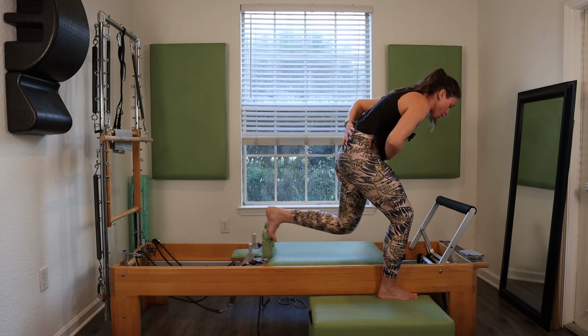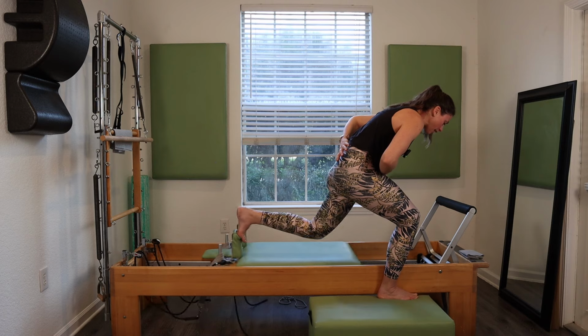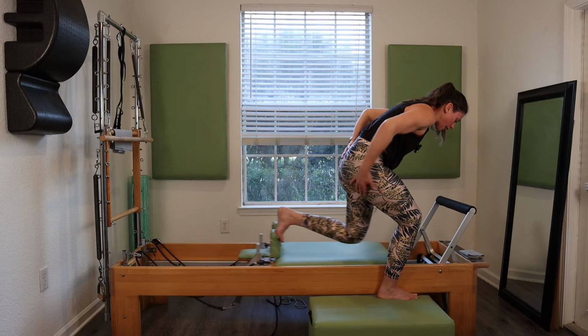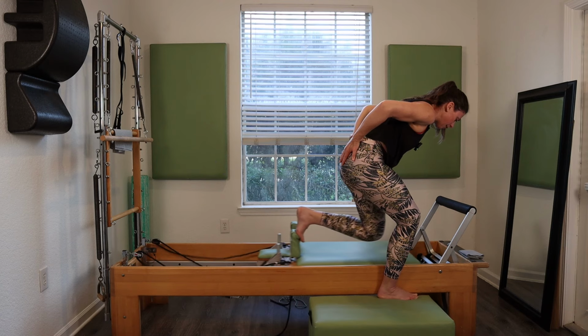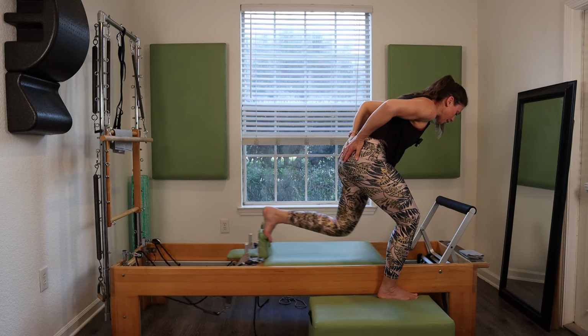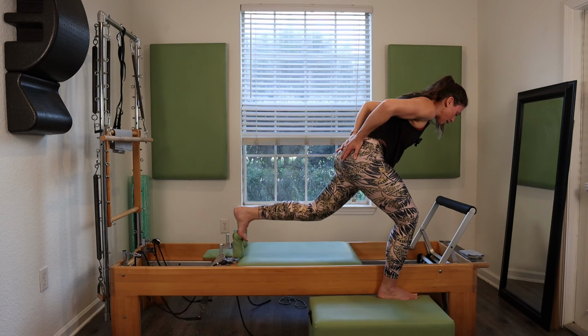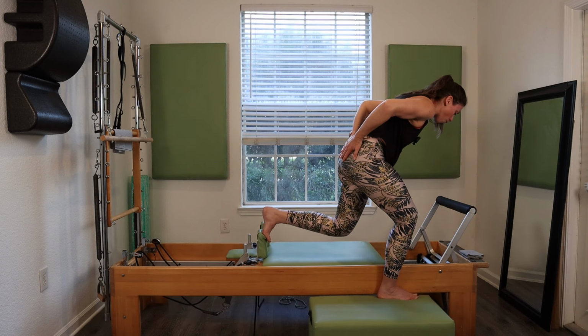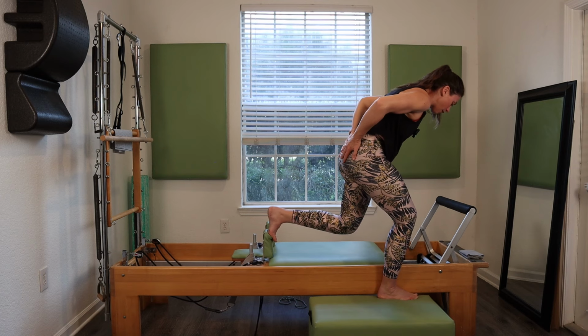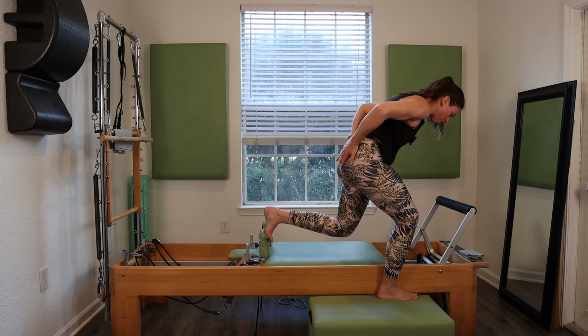You wanna make this harder? You lower down deeper into that lunge, all while trying to keep your right leg, right hip stable. Let's do 3. And 2, and 1. Bring the carriage in just halfway here. Can you lower down a little bit more and then lift back up? Lower down a little bit more and then lift back up.